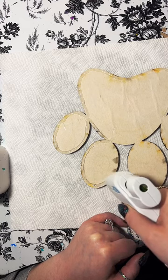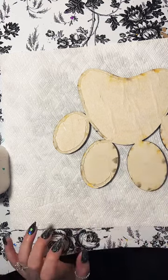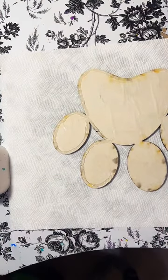Or my cat, he's getting into the closet. I gotta get more hot glue, one sec.